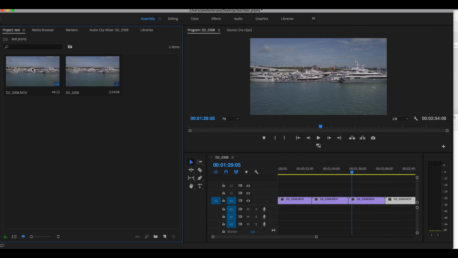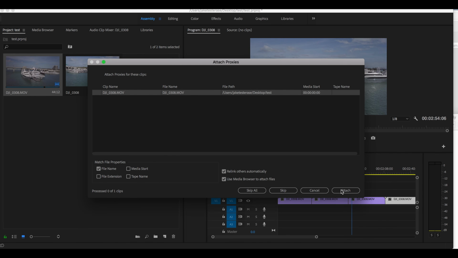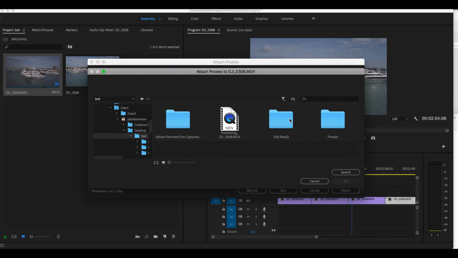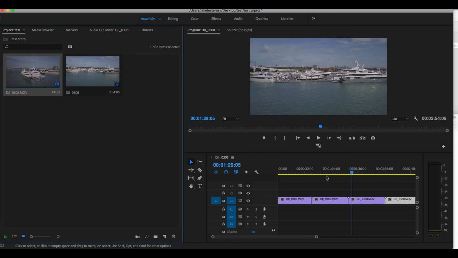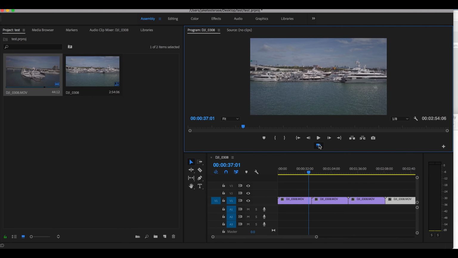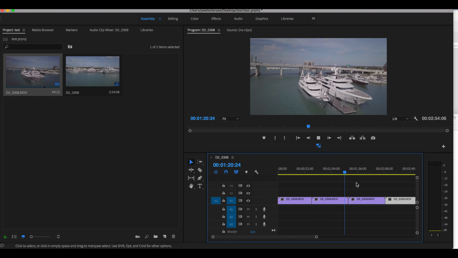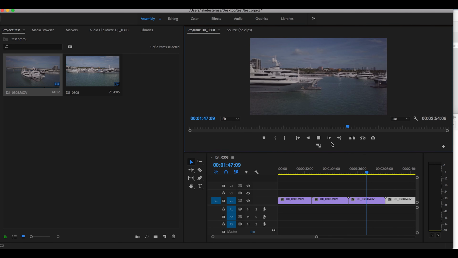Now, how do I connect the proxy with Adobe here? I'm just going to right click. I'll go to proxy. Instead of create, I'm going to just say attach proxies, and just go through your file directory and find that same file but the proxy version inside the folder, whatever folder you created. I called mine Edit Ready, and I'll click there, and you'll click OK, and it will connect the proxy behind the scenes to that file. So anytime you press here and it turns blue, you're using that backup lower resolution file for editing. And at any moment you can just unclick the blue and you're back to your high resolution file.